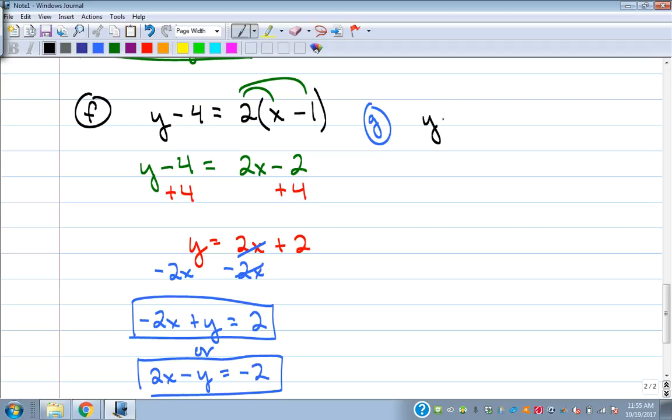So like if you have y plus 7 equals 5 over 3 x minus 3. So throw a fraction in there. Distribute. Still going to do the same process. We're going to go from point-slope form to slope-intercept form like we did yesterday. That's 5 over 3x. What's 5 over 3 times 3? Which reduces to 5.